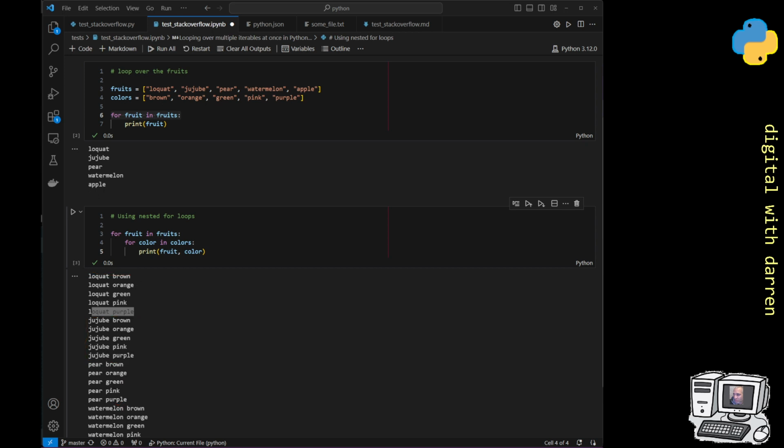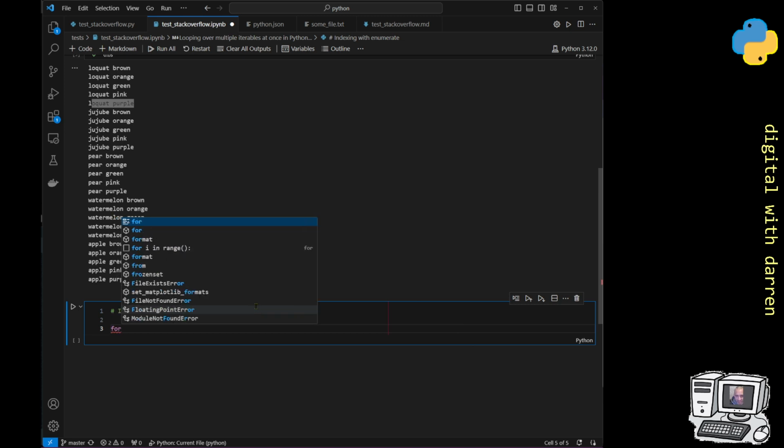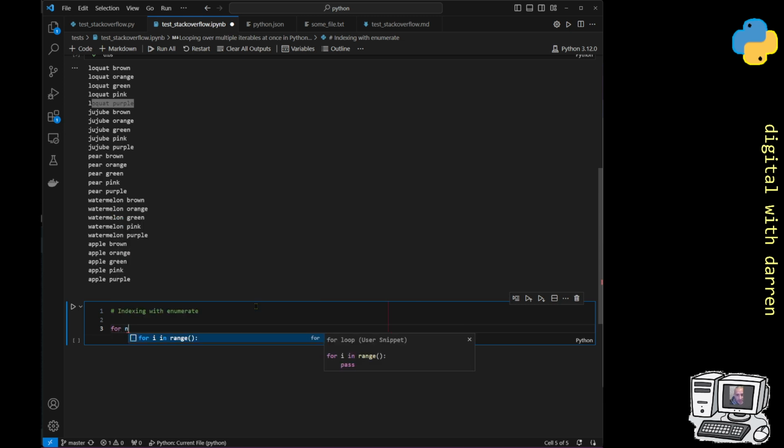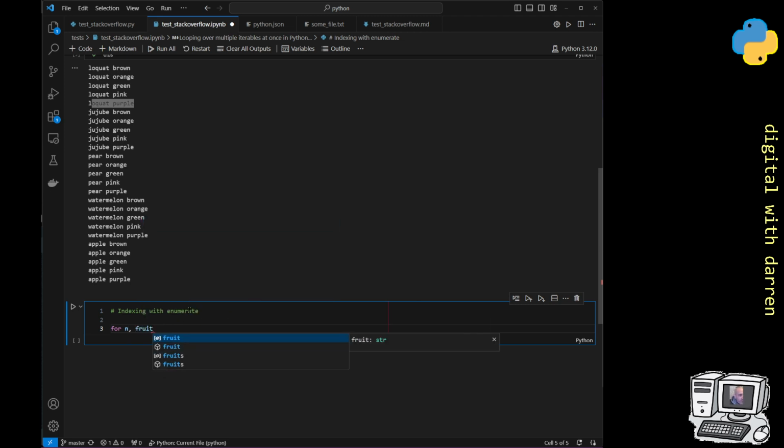I will get rid of all of this stuff over here, and we'll move on to our next block of code, which is basically indexing with enumerate. So this is a very useful feature. A number of languages have it. Python offers this. Again, we remember that we've got our lists already stored in memory, so all we actually have to do is for, and then this time we're going to put our iterable value, and then fruit. And this is kind of like this enumerate.